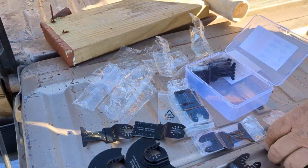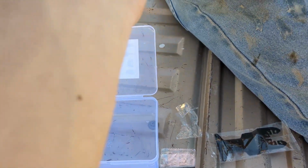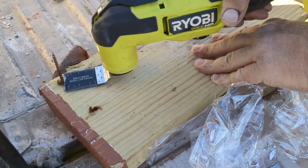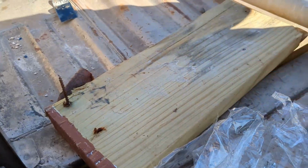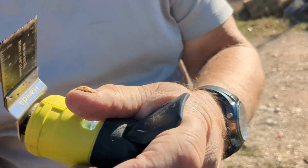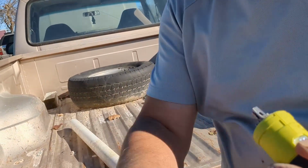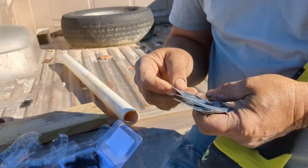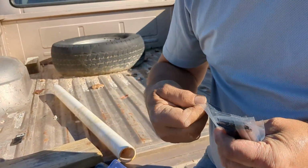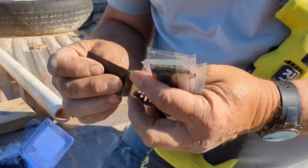Let's see. Oh, well, I'm going to give it a break. Try a different blade that I haven't used on metal and see if that makes a difference. They give you four or five of these, with the little stiffener right here.